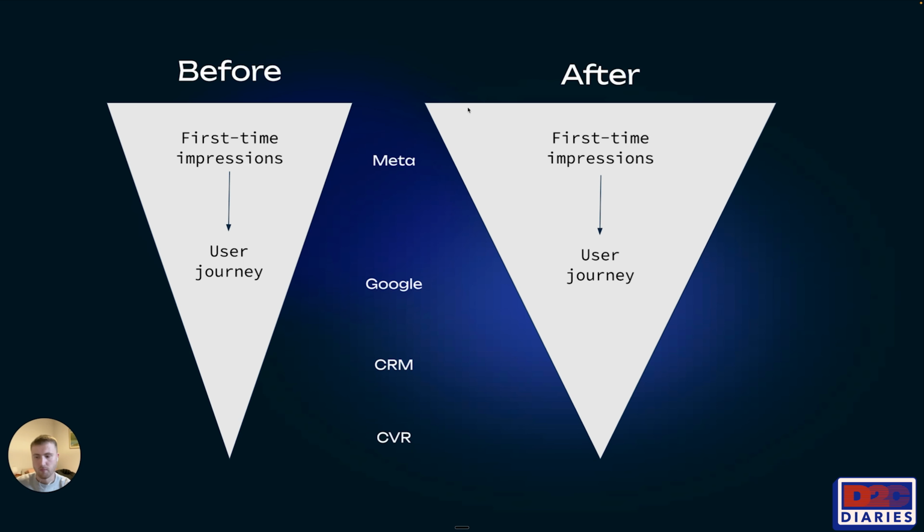We'll drag more new users in. They'll trickle down through Facebook. More users will go through your branded PPC ads, more signups through CRM, and ultimately there'll be a greater volume of individuals converting at the bottom of that funnel if we can consistently increase the first time impression ratio and get in front of new audiences with ads that are relevant to them and that drive conversion.